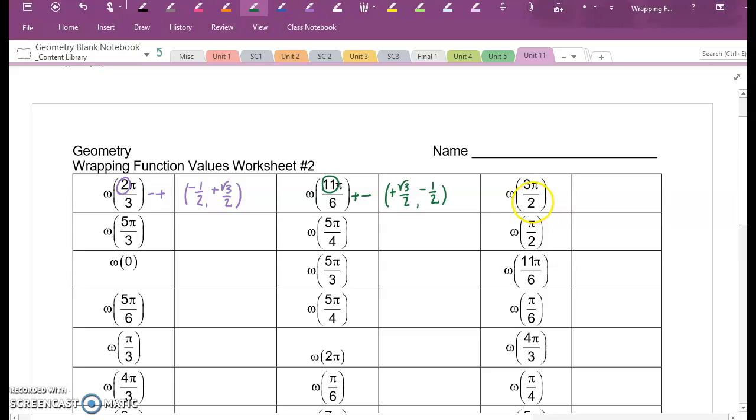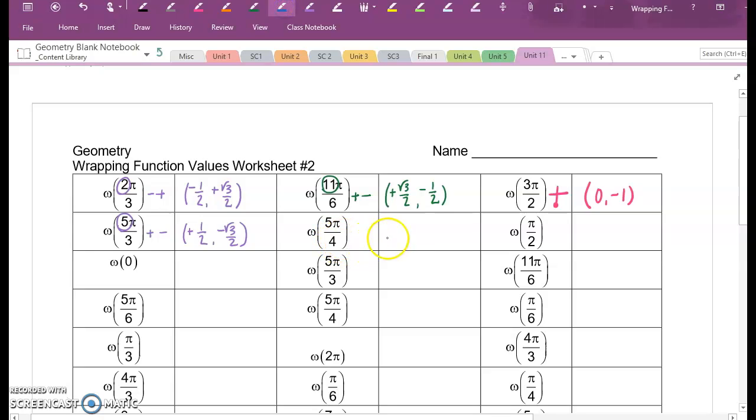3 pi over 2. So this is one of our halfway in betweens. The 3 is bigger, so I know that that is going to be on the axes down here. And we have 0, negative 1. Next one with a denominator of 3, 1/2 has to go first because 1 plus 2 is 3, followed by square root 3 over 2. With a numerator of 5, I know that that's double minus 1, so that has to be in the fourth quadrant where it's positive negative.